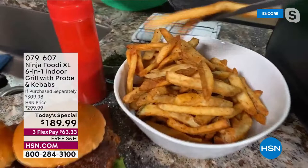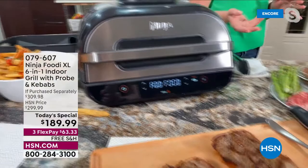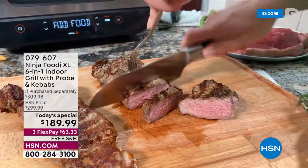And that's what's going to give you that StayConnected grilling technology. It's going to surround your meats with super hot air, but it's also going to let you do your French fries and your chicken tenders and anything you want to take from frozen and make it, in 25 minutes, 30 minutes, it'll be done. But what's really special about it is what you were talking about, Shannon, which is that temperature probe. So I'm going to walk around the front here and cut into my steaks and show you how beautifully your steaks are going to come out. So you've got that char grill on the outside, nice and pink in the center, and that perfect even cooking, that is from that StayConnected grilling technology.